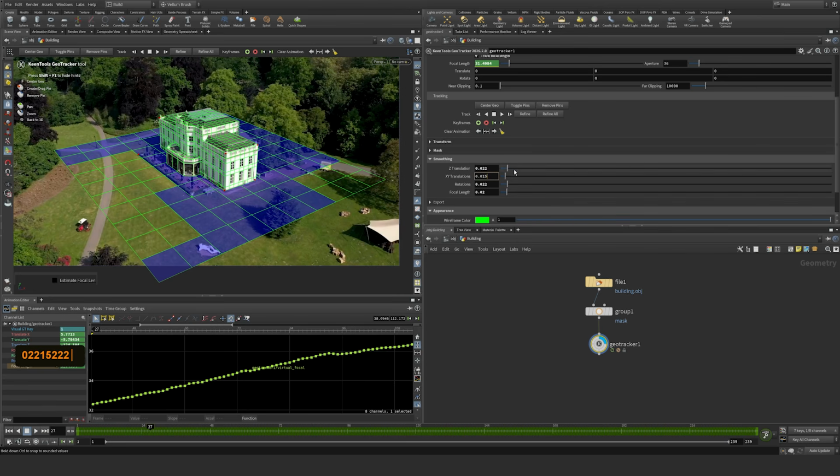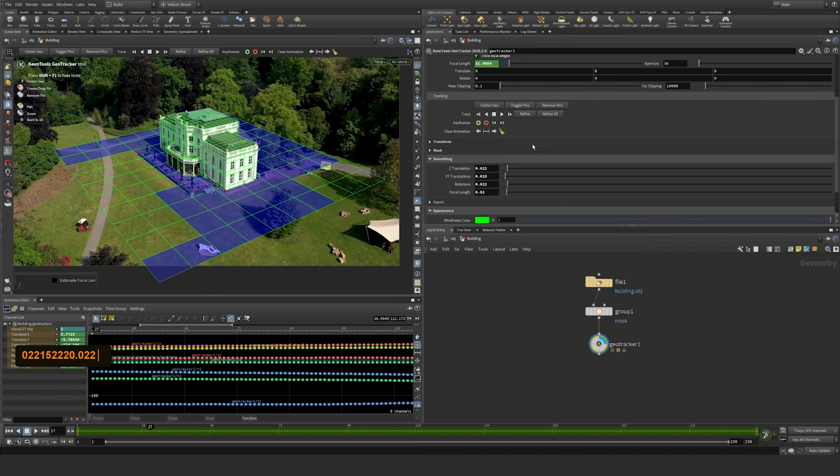You want to be light-handed with these values. If you were to crank this all the way up to 1, that would basically essentially mean lock down the Z. So it's going to be completely locked and it won't deviate from where it's at. And that's not exactly what we want. We want to smooth it, but we don't want to go too heavy-handed with it. So I'll just take that back to what it was. And all we have to do is click Refine.